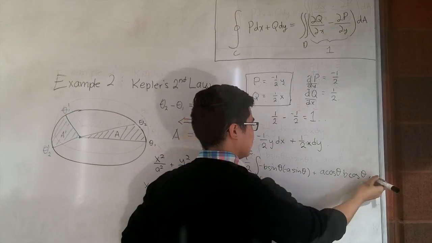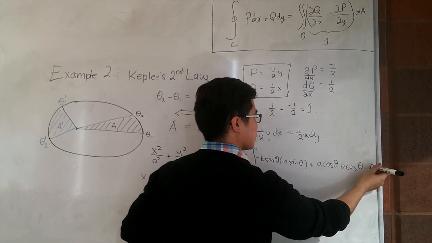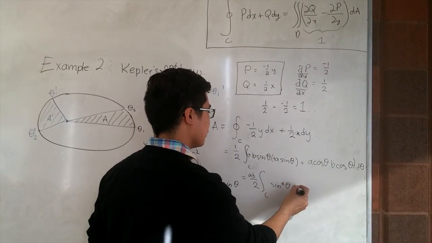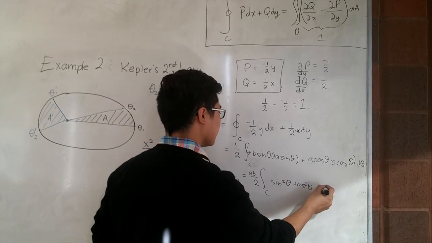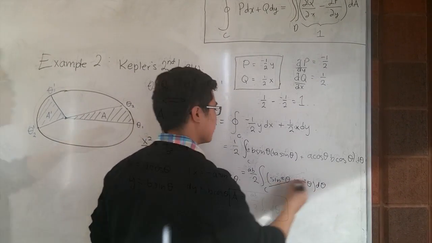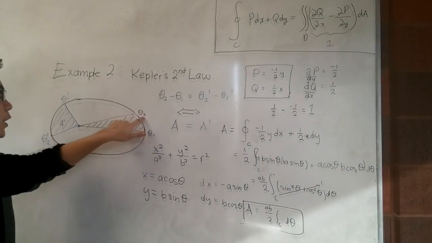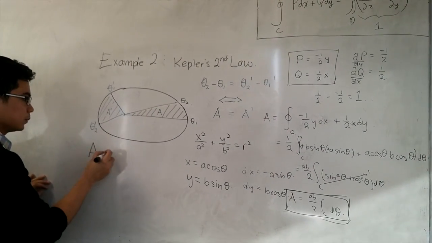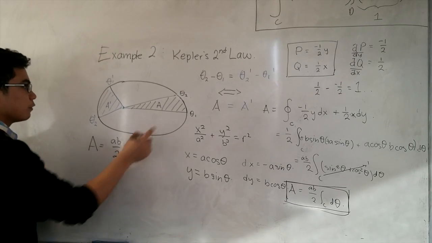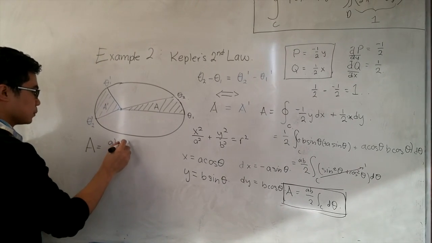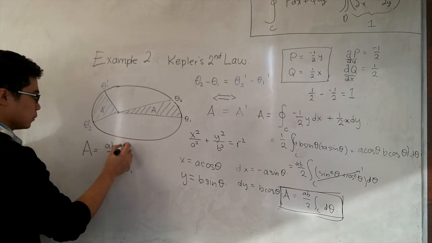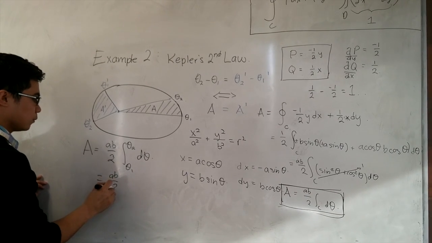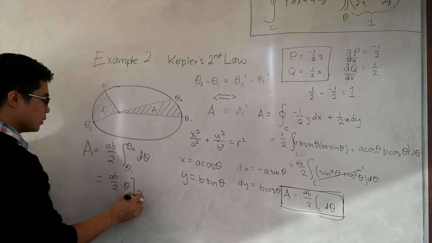And we want to integrate them. We can factor out a and b, there's no constants, sine squared theta plus cosine squared theta, and we know that this is equal to the area swept by an interval from theta 1 to theta 2. We have a relationship for the area. So we can simply find this integral from theta 1 to theta 2 of d theta, and that's simply ab/2 times theta 2 minus theta 1.